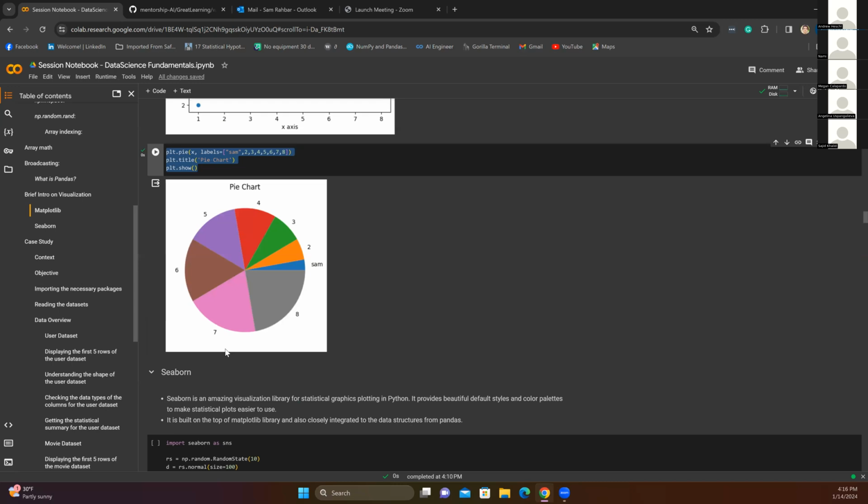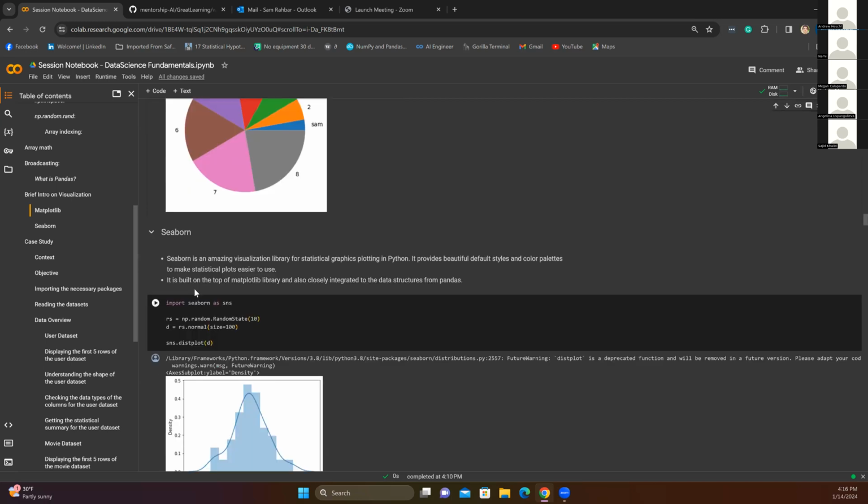Seaborn is an amazing visualization library for statistical graphics plotting in Python. It provides beautiful default styles and color palettes. And it's built on top of the Matplotlib library, so underneath, you're actually using Matplotlib again.